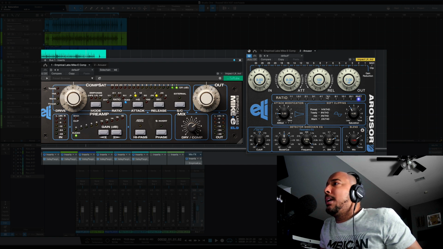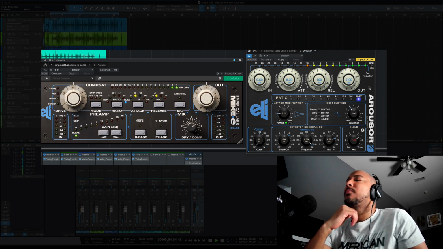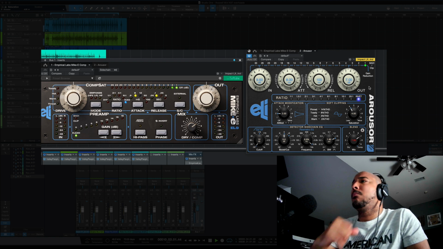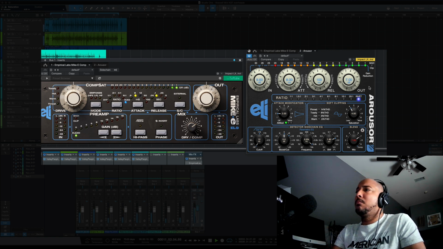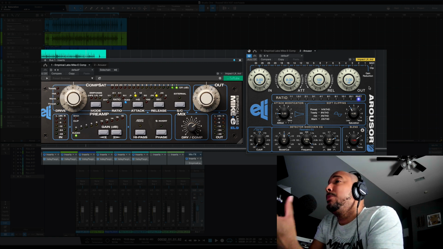And on the Arouser, the Rivet. Okay, so like I said, those do sound different, so I didn't want to compare them directly.